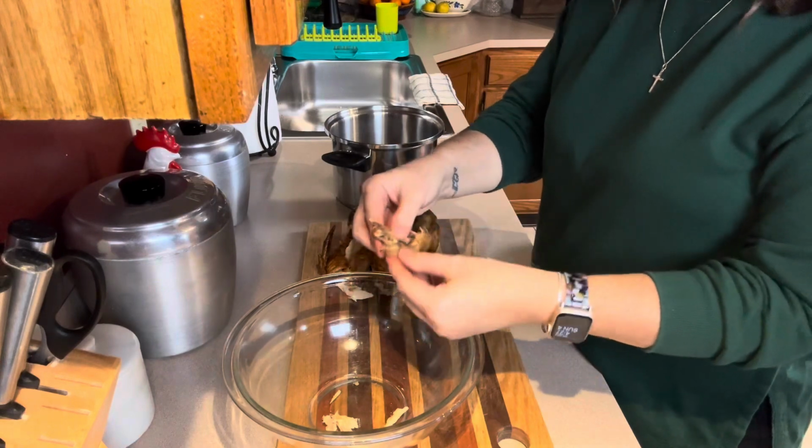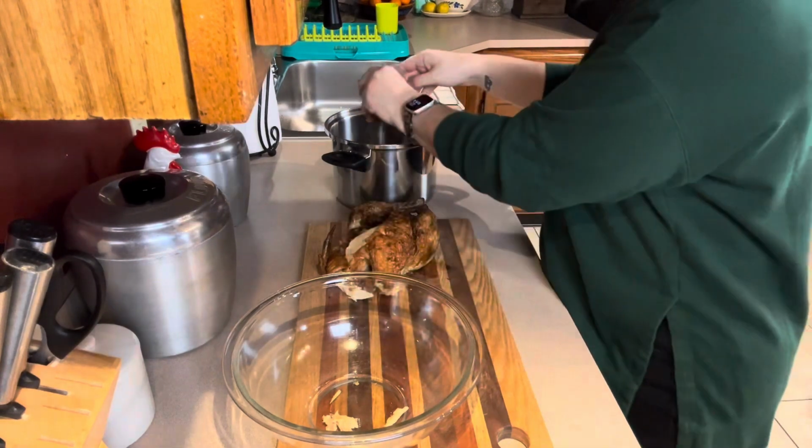So the rest of that is pretty well done chicken. You can see that's pretty well done. So I'm just going to go ahead and throw that in the pot.